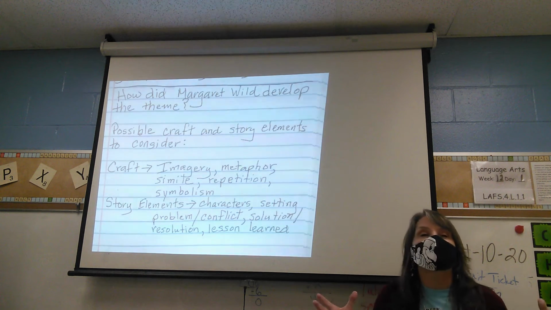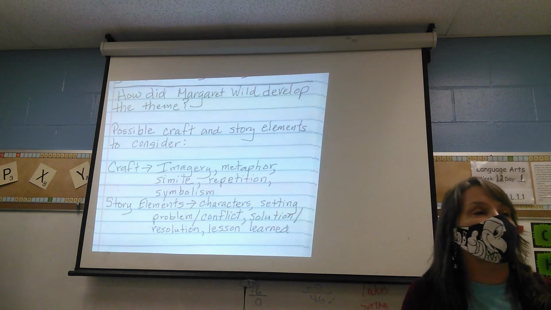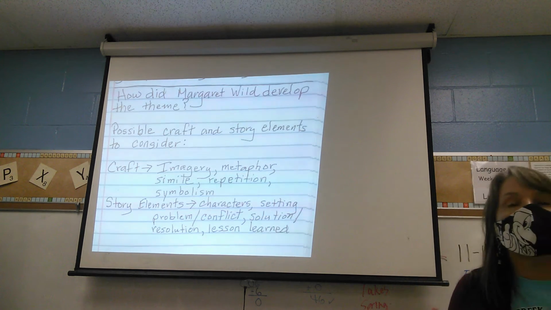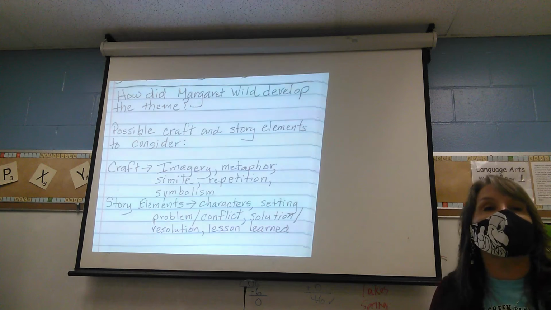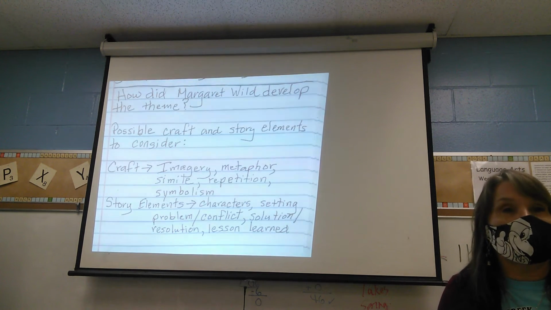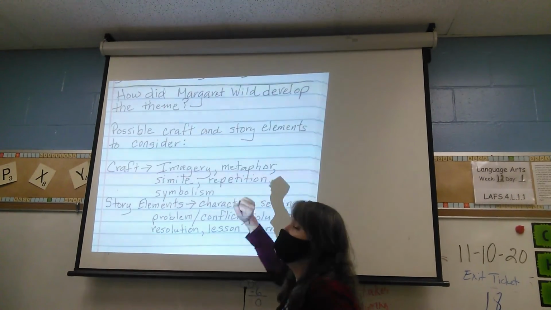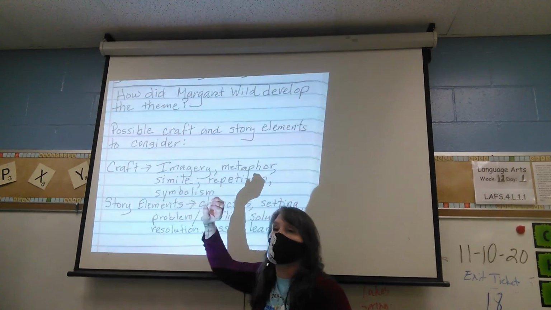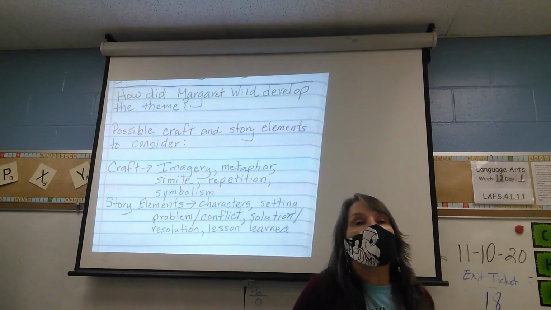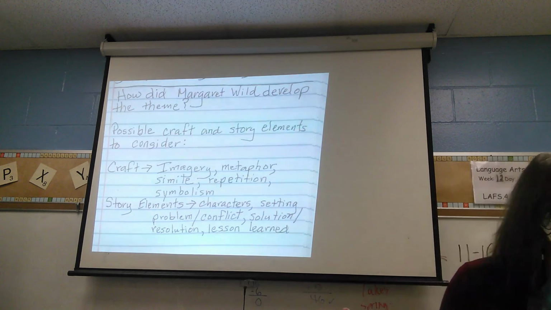So those are some of the crafts that we might encounter in our book. Those are some of the crafts we might want to focus on to see if there's evidence of in the book, so that we could make a statement about Margaret Wilde developing the theme by using one of these. We can also talk about story elements.